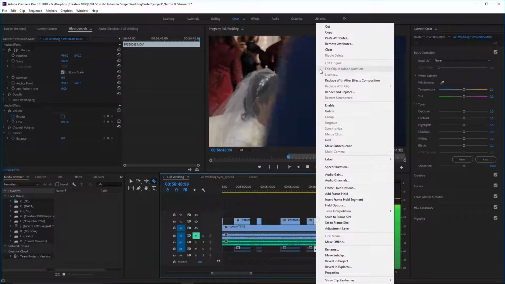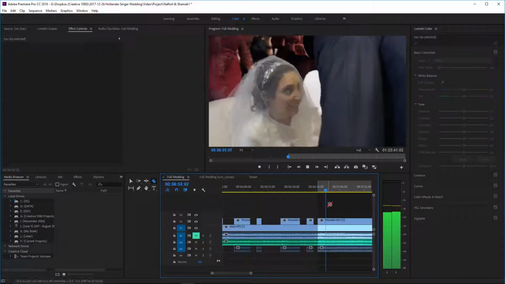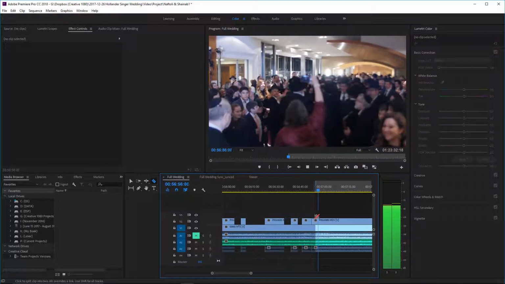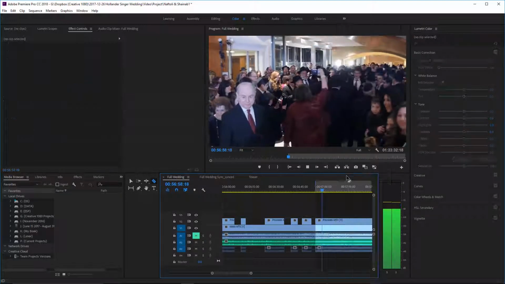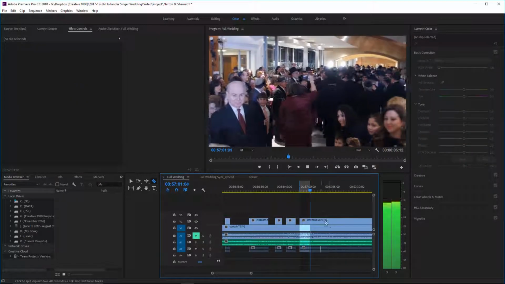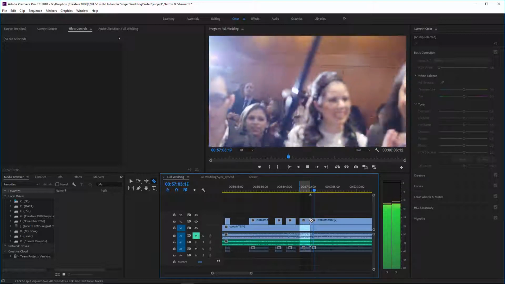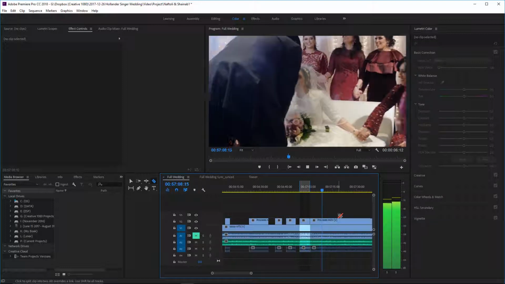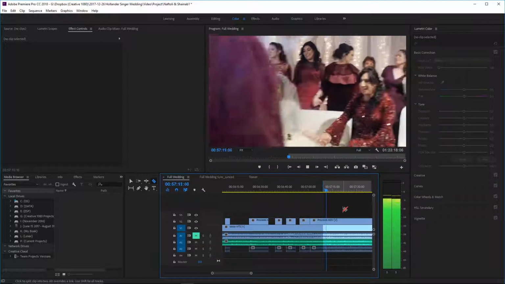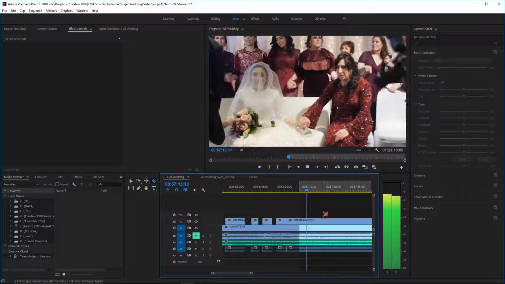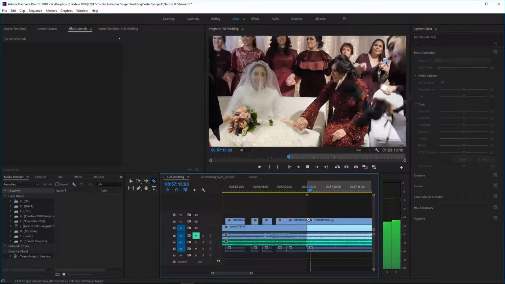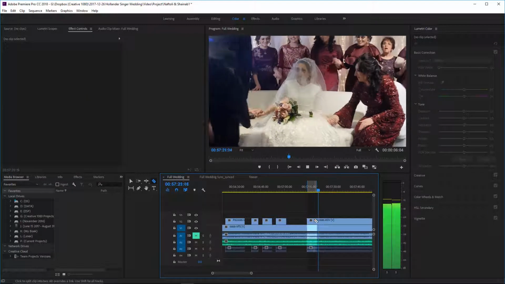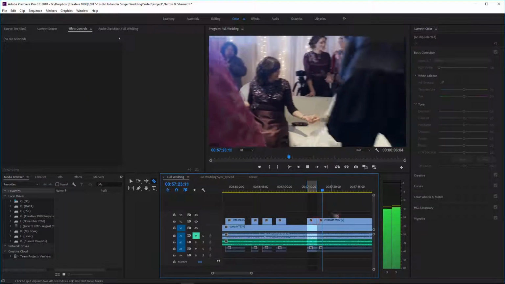Here's the bride after this event is over. Well, one of the rabbis is going in, giving her a blessing. And we have the shot of the groom dancing out. Alright, he's gonna go begin getting ready for the main portion of the ceremony. This is a nice shot of the mom holding hands. It's technically B-roll. We'll see what we're gonna do with it.